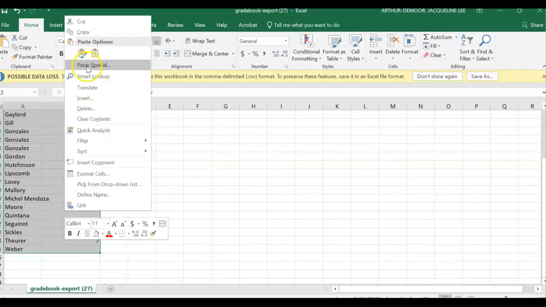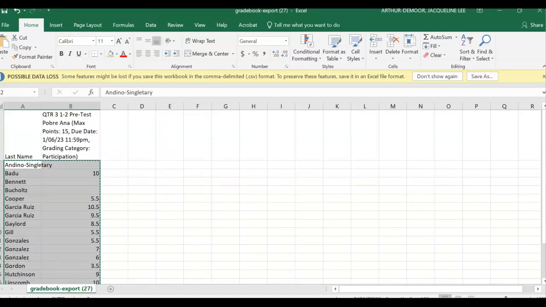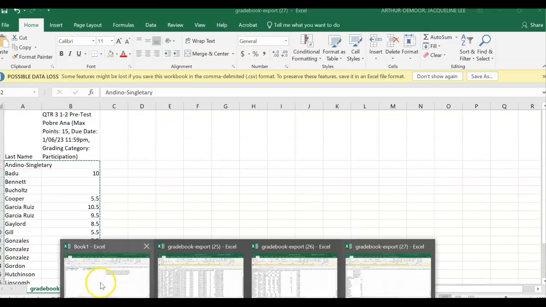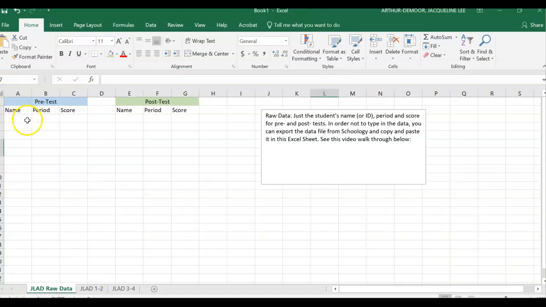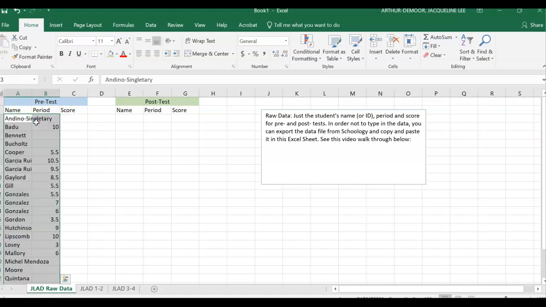Okay, and you're going to right click and hit copy. I'm going to go back into the original spreadsheet, and I'm going to click the name, and I'm going to put it in the cell underneath the name. I'm going to hit enter, and it'll copy everything down. I'm just going to switch these real quick to score and period to make it a little bit easier for you guys to do that. Okay, and then that's all you need to do at this point in time.